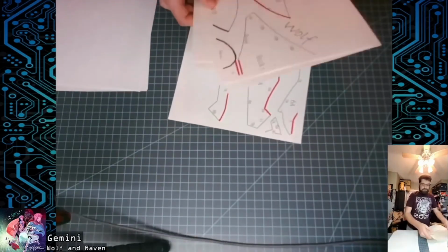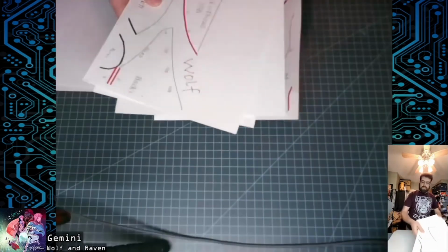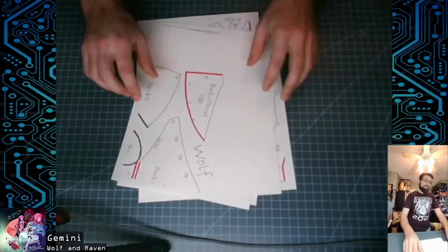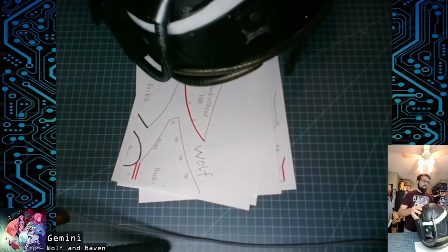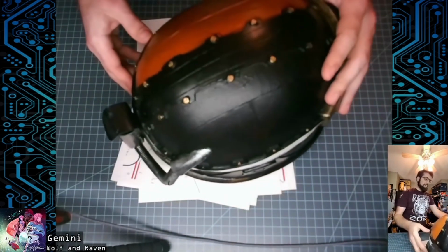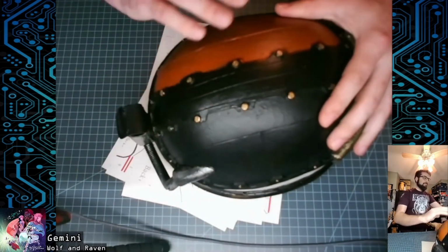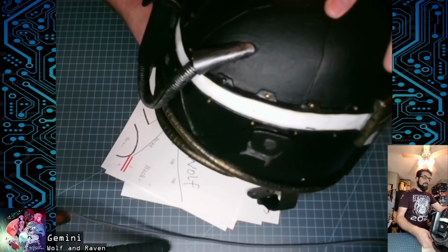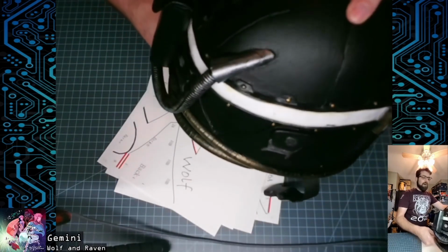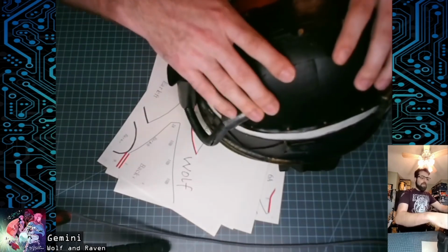I've got my patterns here. I printed them off on cardstock so they'd be a little bit easier to work with, and this is just some regular paper. Just to illustrate, this is the idea that we'll be going for. Sometimes it's harder to think about putting flat things into a circle shape, but the nice thing about EVA foam is it's very elastic. It's extremely stretchy, so you can mold it, especially with heat. Heat is key to this, but you can mold it into the right shape, and once it's there, it becomes fairly rigid.